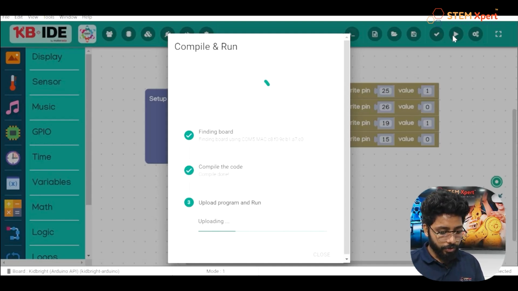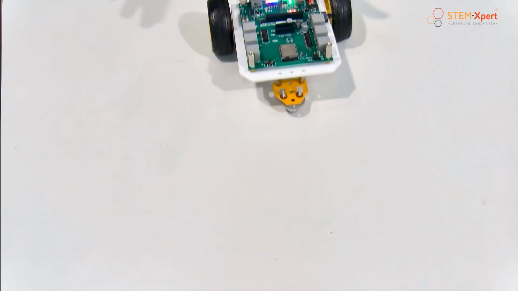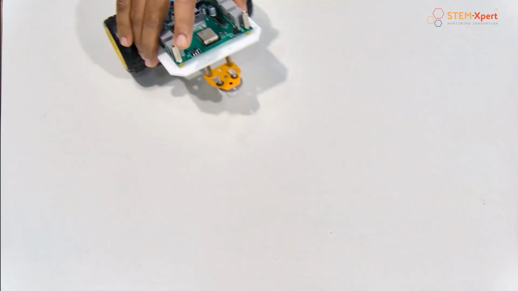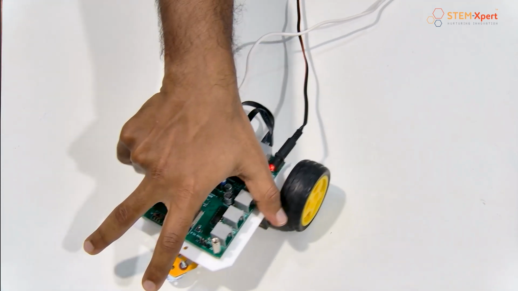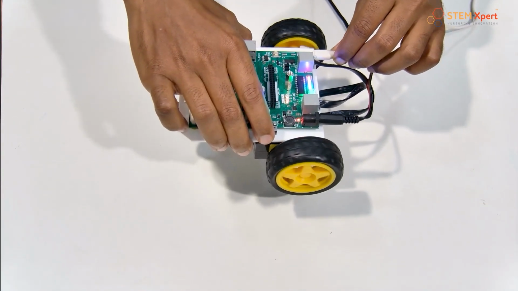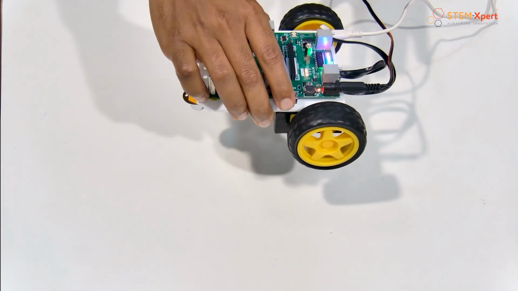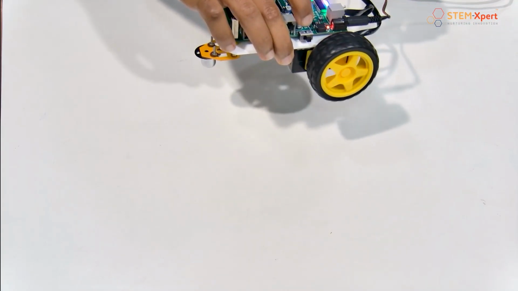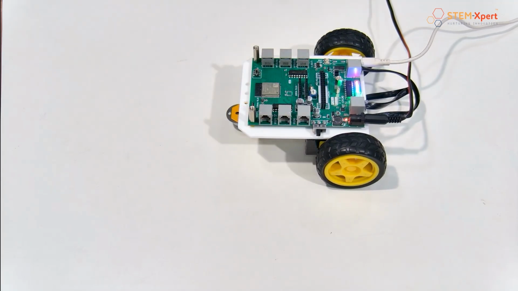I will show you the robot. Now this is our robot. See here. Now it is a free running robot, right? Yes, here you can see that it is moving like this. So once we upload it, we can remove this USB cable from this robot, because once the program is uploaded, it stays forever. So it will be on the microcontroller itself. So we can reprogram it, then only it will make the changes. Okay, so let's turn off this one. So we will put this one here. So now we are having our free running robot which is moving forward, right?